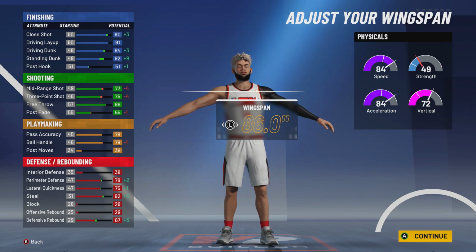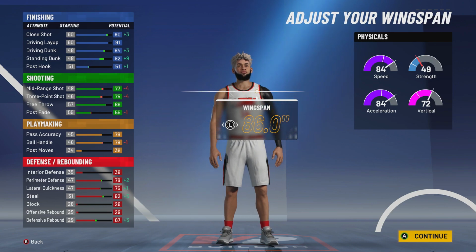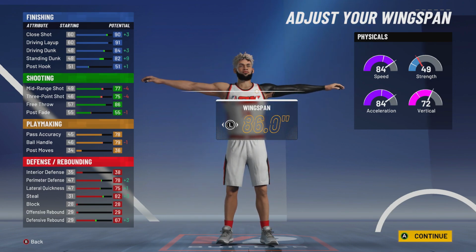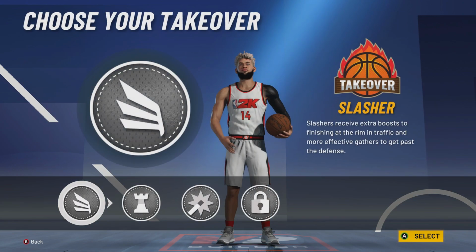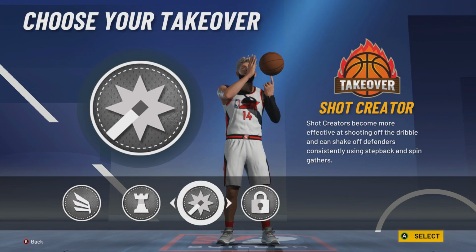which makes this build so dominant. Being able to be 6'5", max arms, be able to finish, speed boost, shoot, and even play a little bit of defense. You could not say this build does not resemble LeBron James. This could resemble literally the best player in NBA history. It could literally do everything.